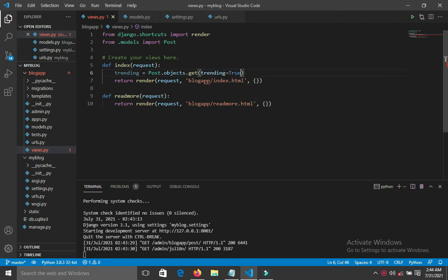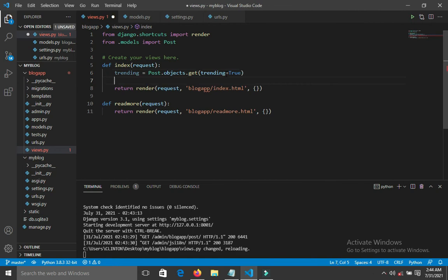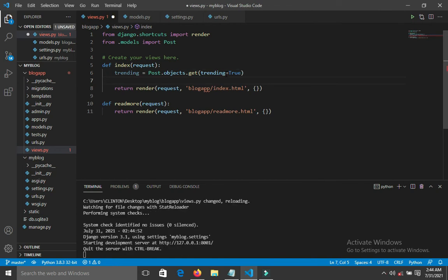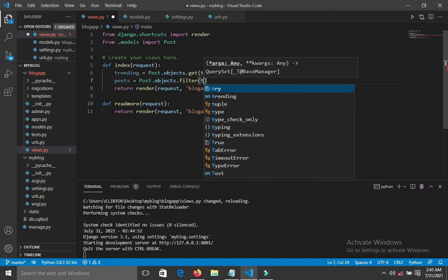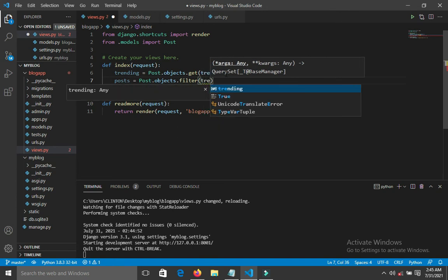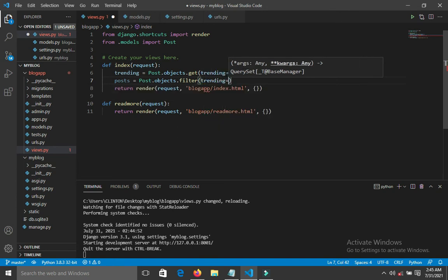That's for the trending post, and for the other posts we have on the page, we're going to call those posts, equal to Post.objects.filter. We're going to filter through the posts and filter out the ones that have trending equal to False. So that's it now.